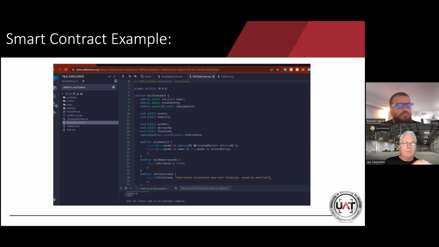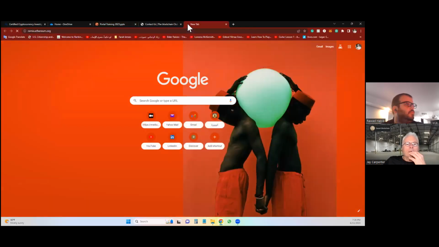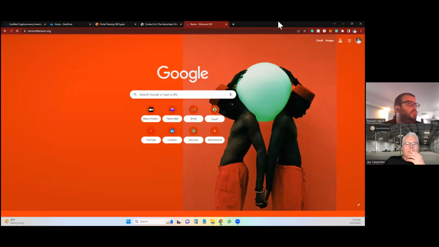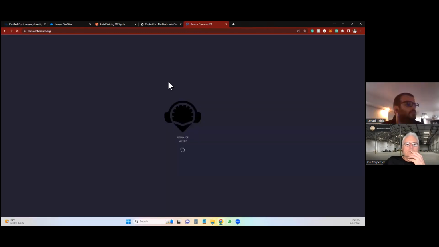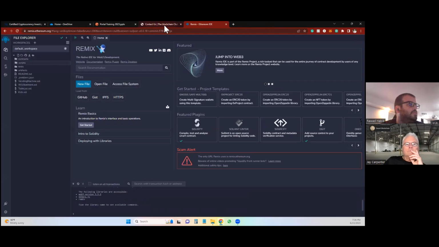Very cool. Hey, Rawad, can you zoom into that a little bit? It sounds like Adam wants to take a look at the code. I was hoping he has that somewhere that we could run through, just because it looks like a snippet, but if there's something we can jump around a little bit, it'd help a lot more. Do you have that on GitHub or anything, Rawad? No, this one is coming from my Remix.